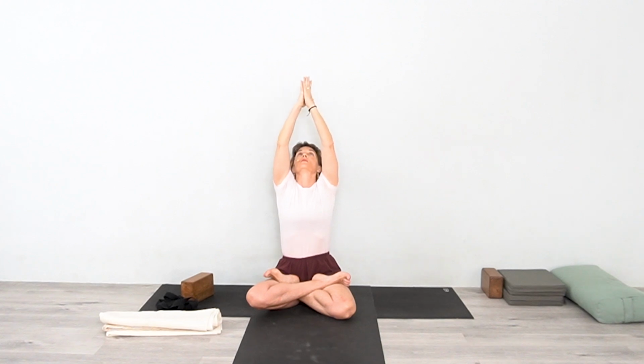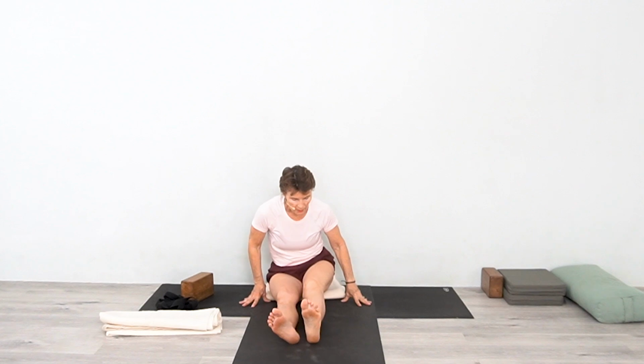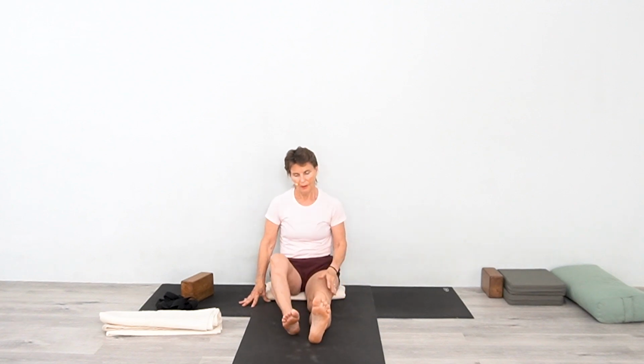Reach the arms up. Urdhva Hastasana. Shoulder blades down, lift up through the chest. Tops of the shoulders moving down, look up between the arms. Bring the hands together, reach the palms up, and then release. Carefully take your legs out. We're not holding that long. This class is only 30 minutes, so if you want to practice this more, you can.